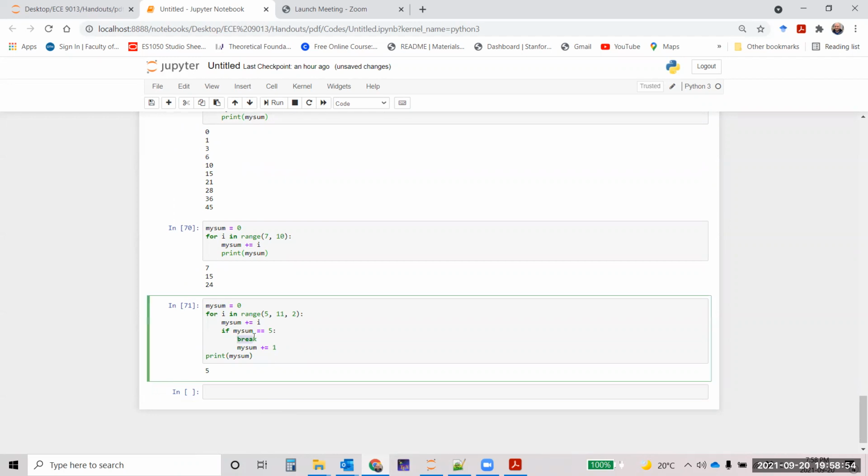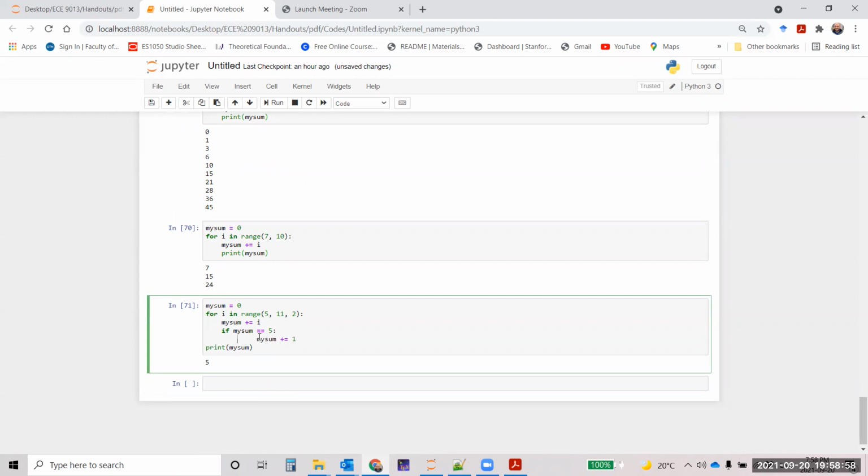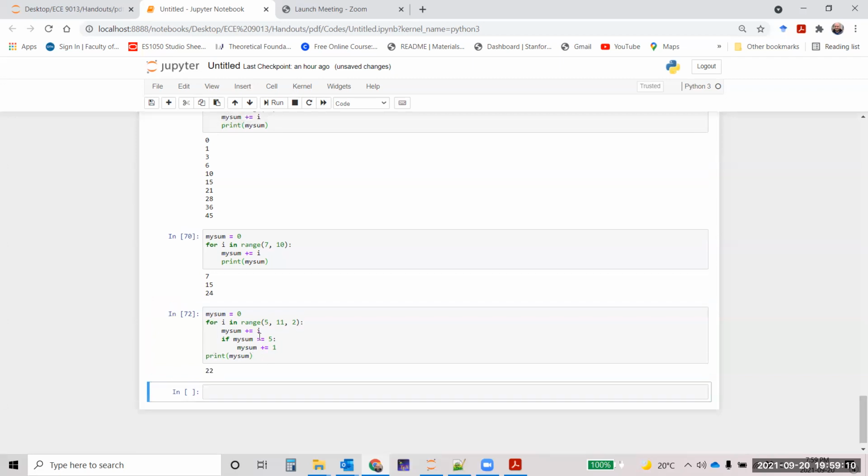But if we choose this one, it will print 22. Who can explain to me why 22?